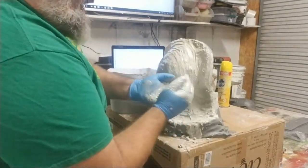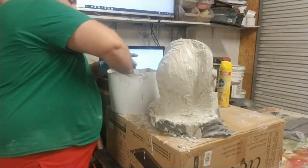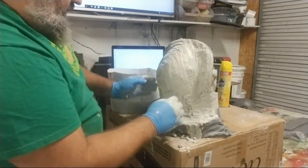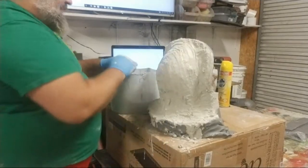And now that sculpture is protected. So I know by rubbing my hands around it a little bit, I'm not going to mess up that sculpture because it's got a layer of rock over it. I covered all the important things first. I wanted them to be safe.